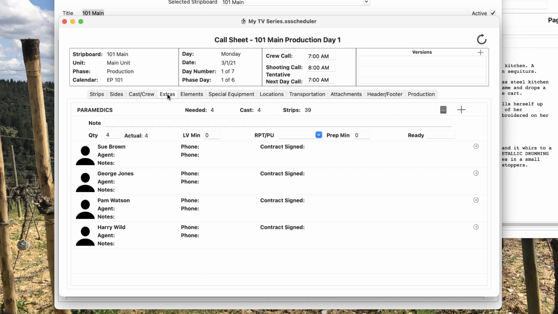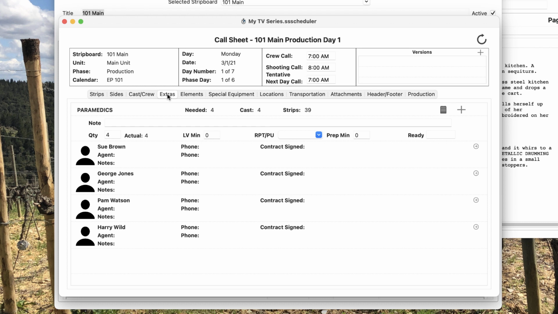When the extras are pulled into the call sheet, the actors that have been cast are placed into a time group. A time group is a group of the actors who need to be on set at the same time. You may have 100 party guests, but you only really need 50 of them on set at 8 a.m., and the other 50 aren't needed until 10:30. You can add multiple time groups and move the individual actors that you need into each group.